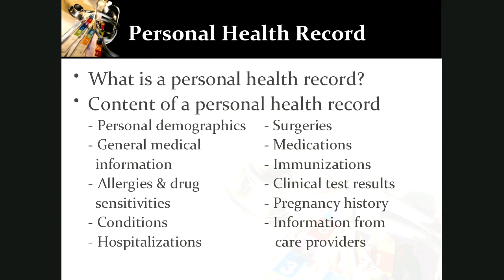Sometimes it's important to know what you were treated with in the past. For example, how often have you had steroid treatments and things like that. So just keeping an ongoing record of those medications, and when they started and when they were discontinued. You're going to have your immunization record, your allergies and drug sensitivities, any clinical test results, pregnancy history, conditions that you have, information from different care providers, your hospitalization records.